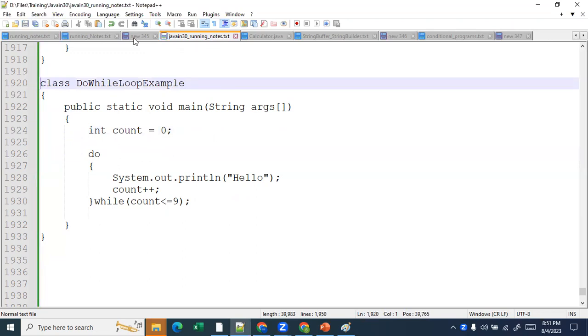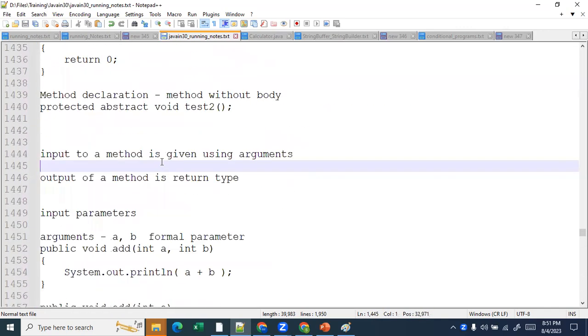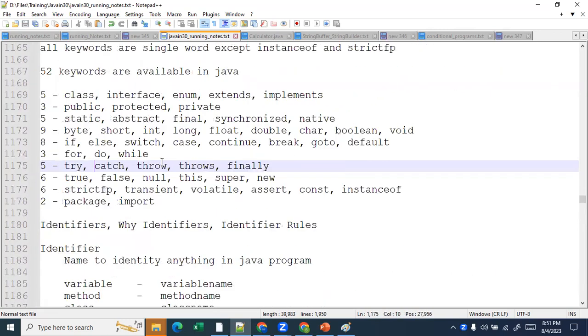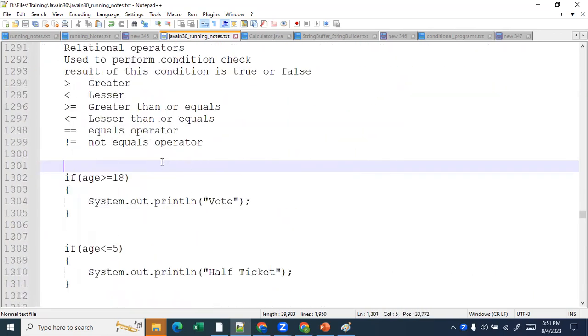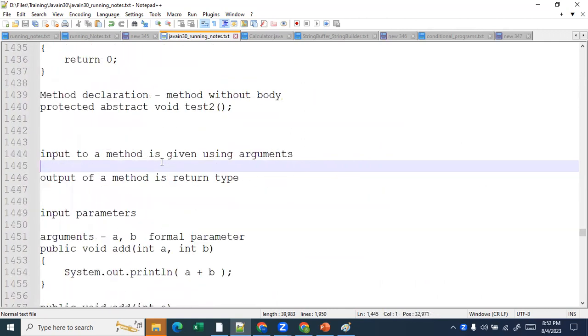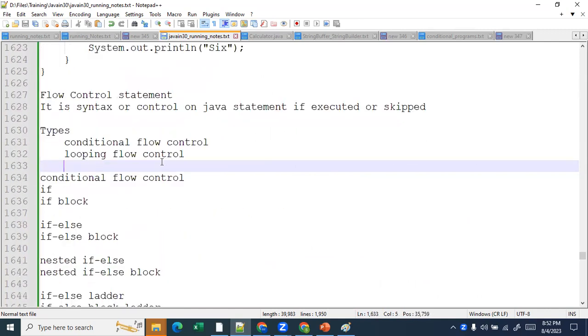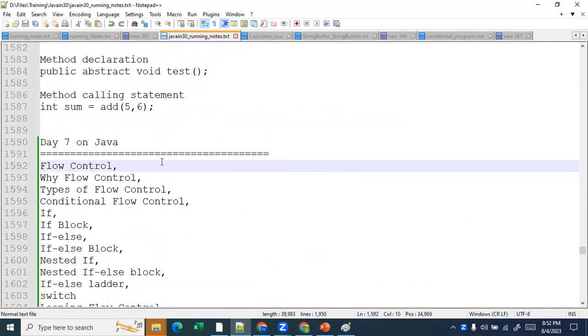So we will stop our session here because it is too much for you if I continue further. Today, we discussed flow controls. There are 2 types of flow controls in Java. One is conditional flow control. Second one is looping flow control.